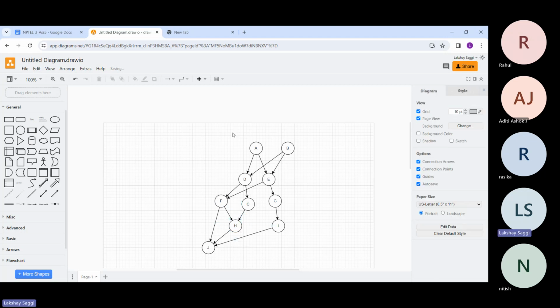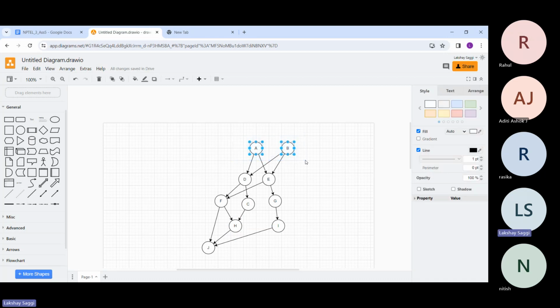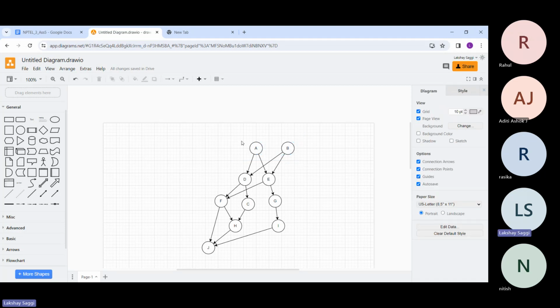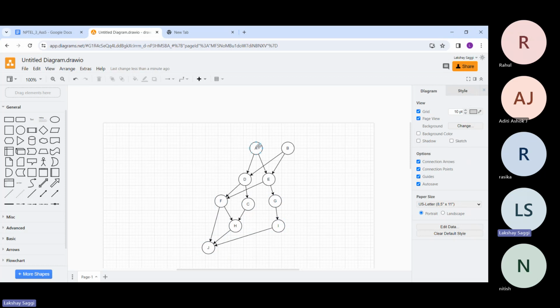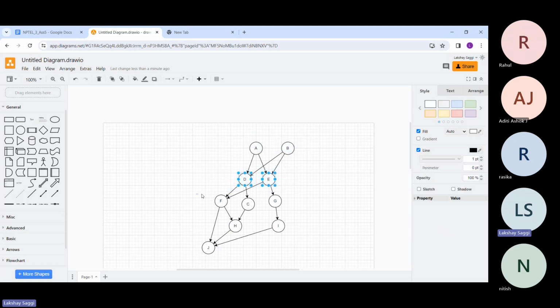And what are the 5 days? I have drawn the graph a bit cleanly, so it's easier to see. On the first day, we schedule jobs A and B as they don't have a path between each other. Then on the second day, we can schedule D and E. On the third day, we schedule F, C, G. On the fourth day, we schedule H and I. And on the fifth day, we schedule J. So earlier we placed, using this path, a lower bound of 5 that we need at least 5 days. And now we have also given a schedule which actually takes 5 days.